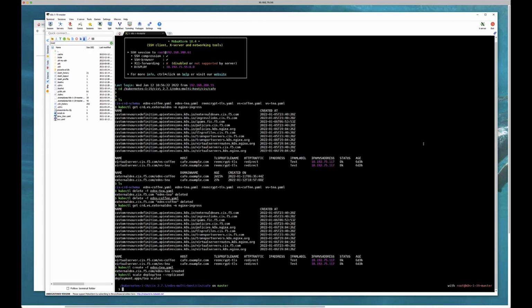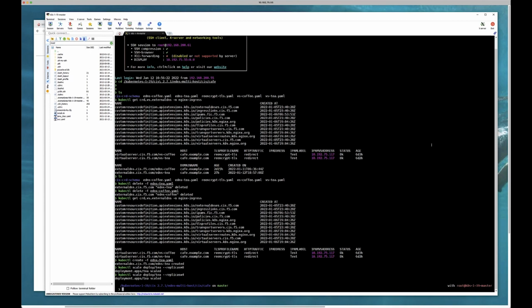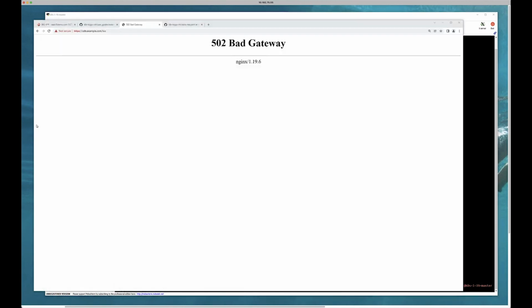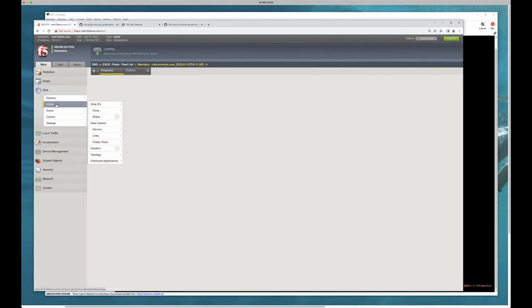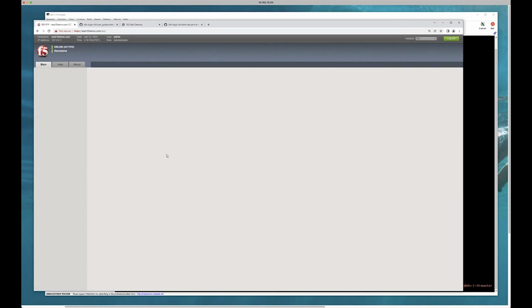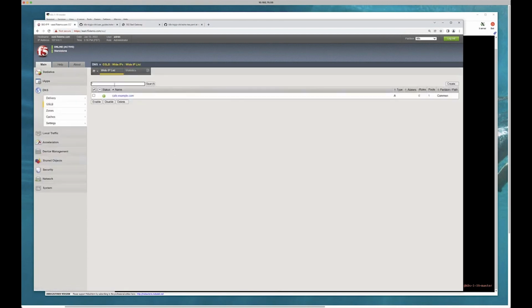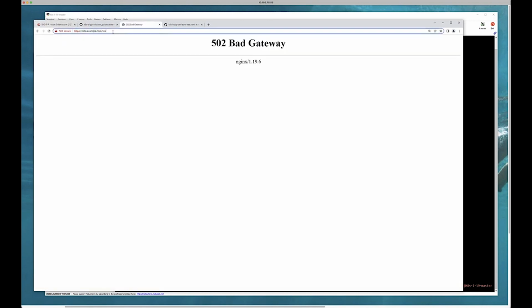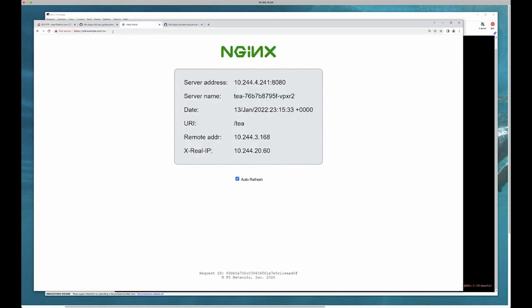So if I scale that up to, let's say, 4 T pods, this thing will come back online pretty quickly. You can see the wide IP. Give that a minute, it'll be back online within no time. See, it's back on green again, and you'll be able to resolve that. No problem. You can continue doing that.